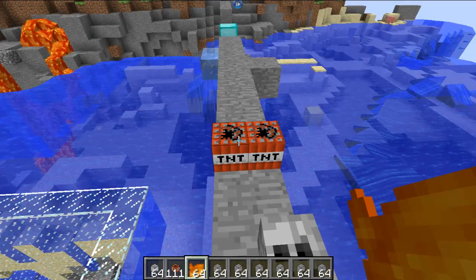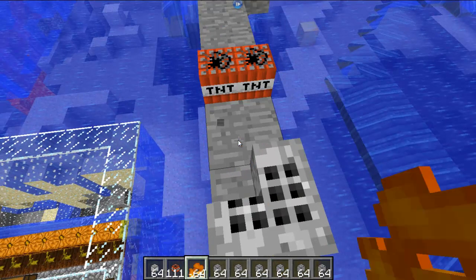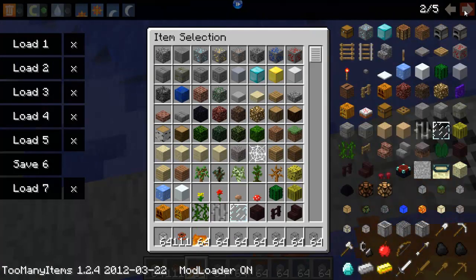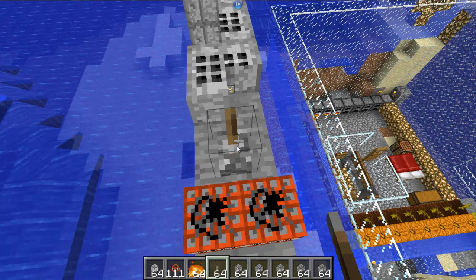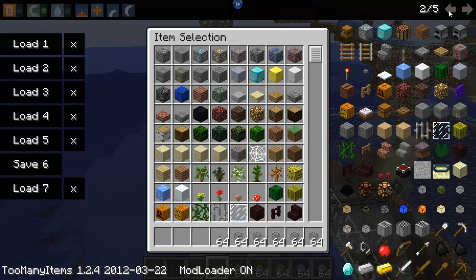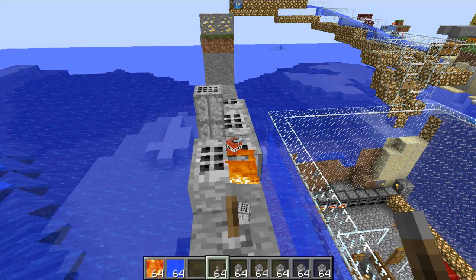I wonder if this works, considering the fact that you can't place fire on it. No, I don't think this is going to work, unfortunately. So TNT doesn't work with blocks like this. This shouldn't probably work either.